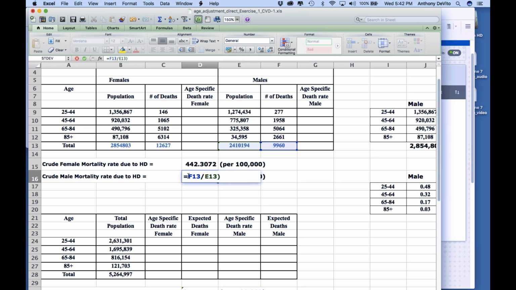Okay, so who's more likely to die of cardiovascular disease in New York City, males or females, do you think? Yeah, you would think males, right? I mean, you would normally think males. Well, look at this. Something's going on here. Females are dying at a higher rate than males are in New York City. Well, there's a reason why we call that a crude mortality rate. This is an issue we run into a lot in statistics, particularly in this case, where the difference in these two numbers is caused by a confounding factor in this data.